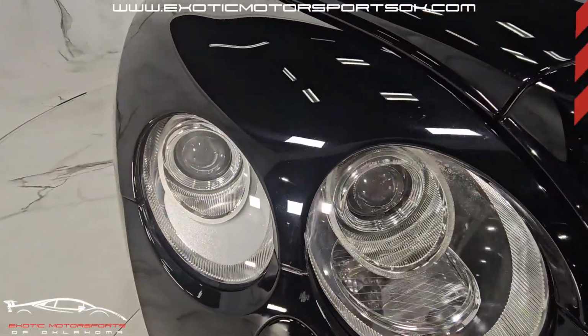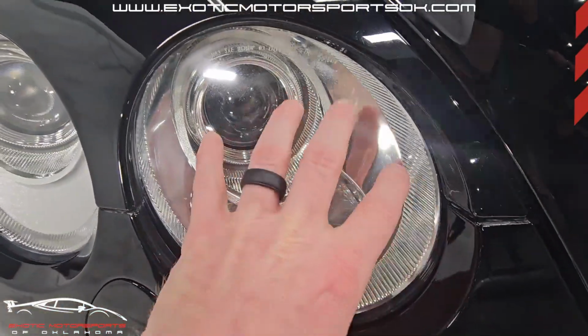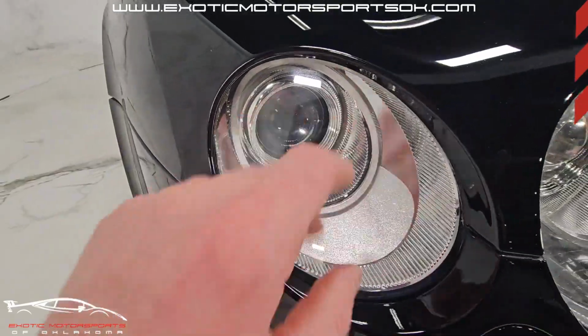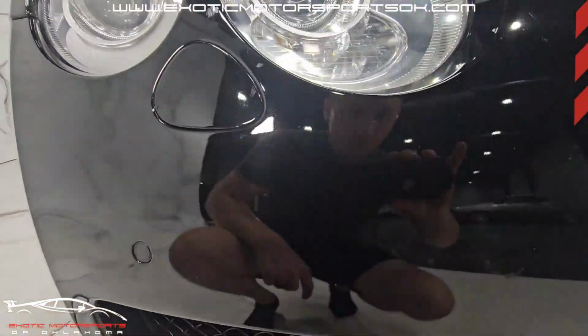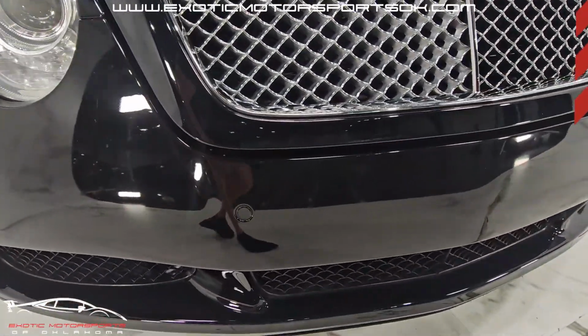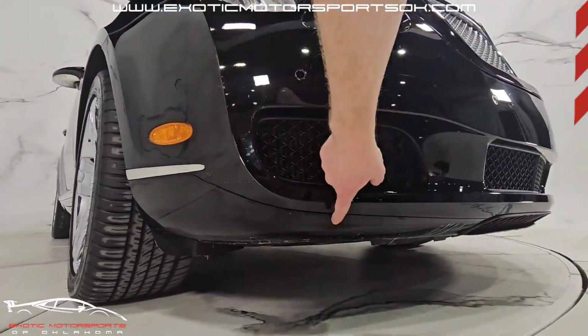Looking at these headlights, you can see rock impacts kind of peppered throughout this light, but I don't see any cracks or anything. This one looks good. You can see a larger touch-up spot here. A couple more. And then of course on the front end, you're gonna have little rock chips and imperfections like that. And then here on the lower side of the bumper, there is some curb rash.